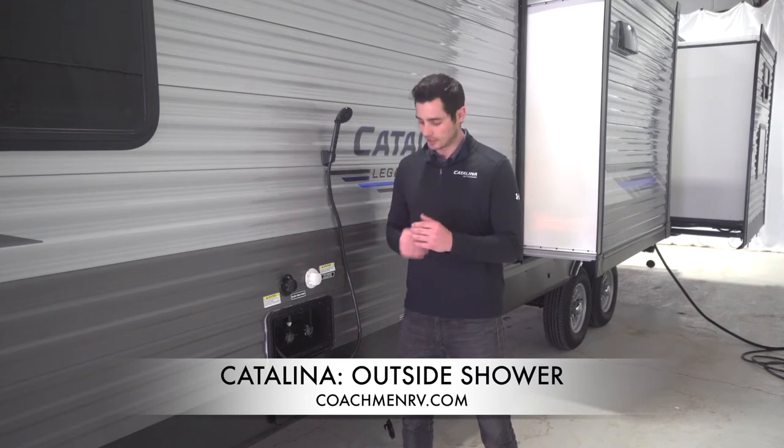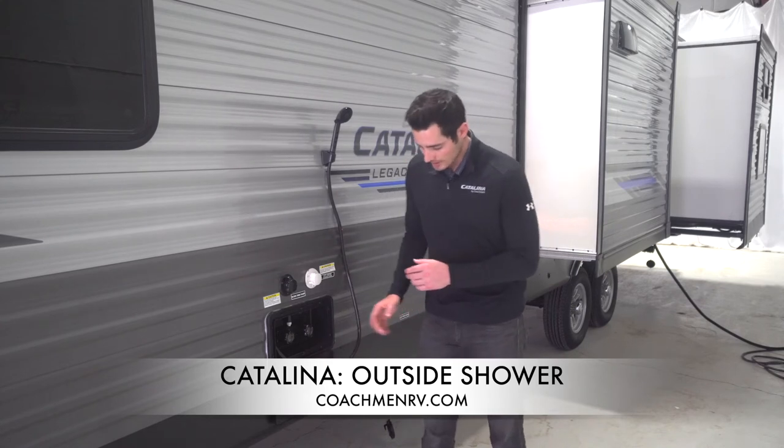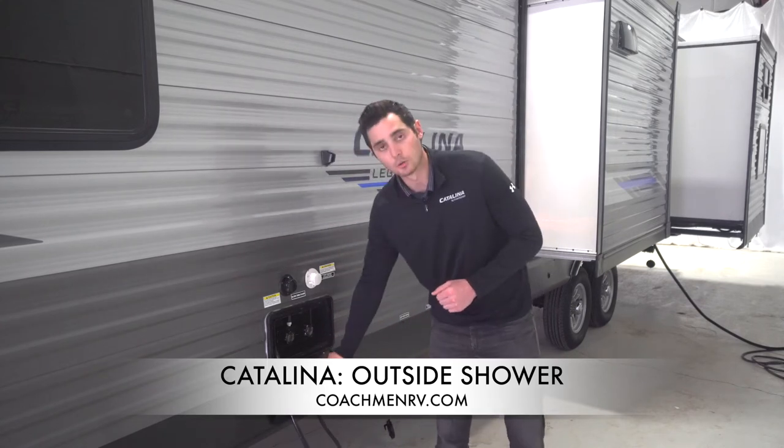We're the only brand in the traditional built travel trailer industry that gives you this elevated handle holder. Most other brands do not offer a handle holder at all, let alone raise it. And if they do, a lot of times they put it in the door, which means your shower head is going to be down here doing you no good. So let's get it up and get it in a place that's functional.